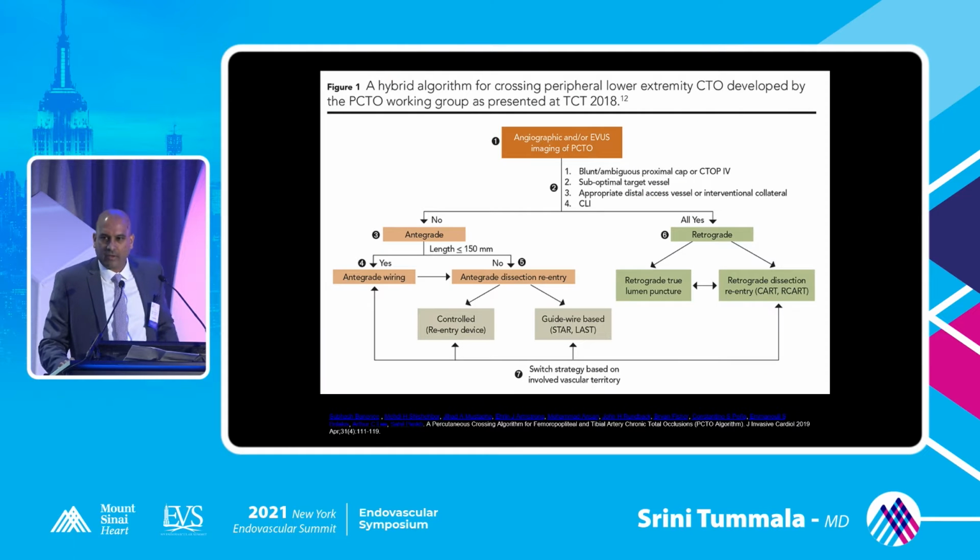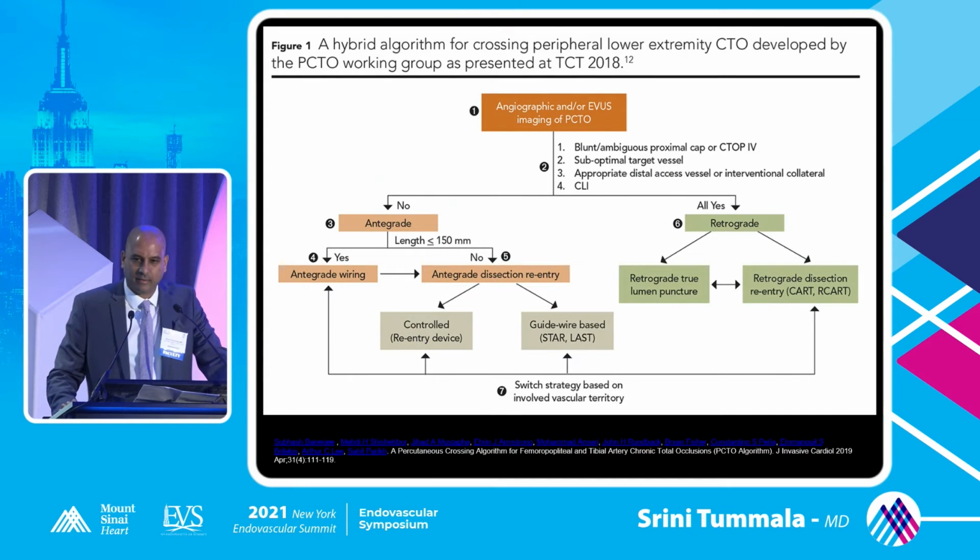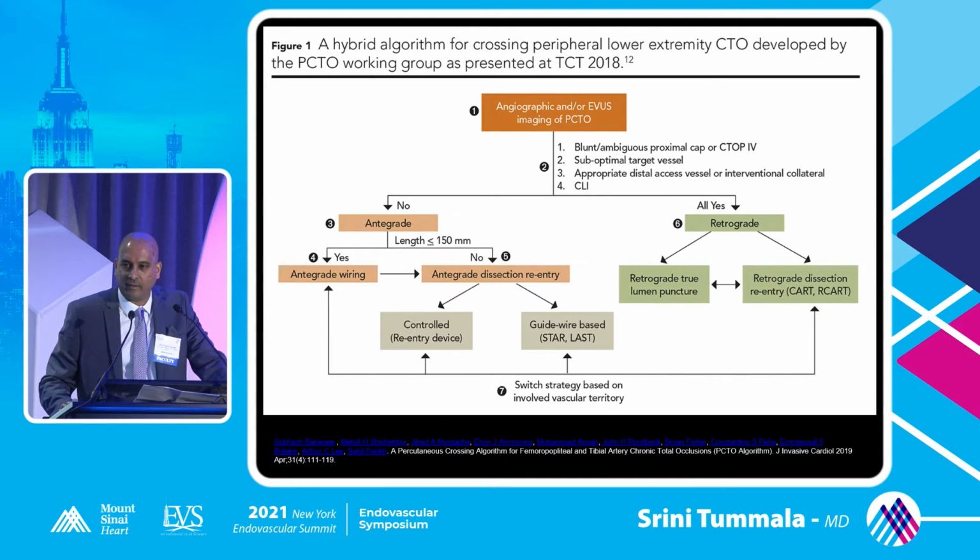A couple years later, the PCTO group led by Dr. Banerjee published an algorithm which they first presented at TCT in 2018. And the idea here was, again, they were going to use angiograms and intravascular ultrasound or IVUS to really help determine how am I going to tackle this CTO. And again, they came up with their idea of how to do it.